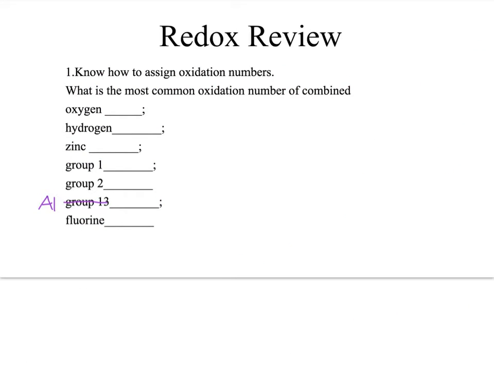All right, so one of the things you definitely need to know is how to assign the oxidation numbers using the set of rules we used in our notes. So pause the video and take a second or two to assign those if you haven't already done it. Hopefully you've already got this review completed since it was for Parker points. One note is I want to change group 13 to aluminum because that's really the only thing that we're going to be concerned about in that group that we can always say is the same charge. So take a few seconds to look at that and see if you did it right.